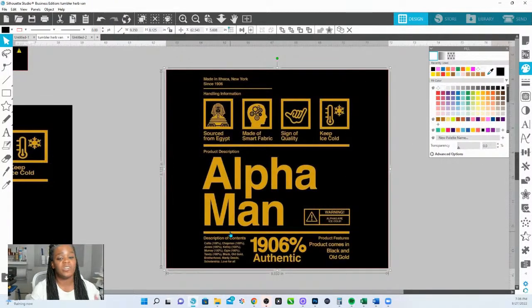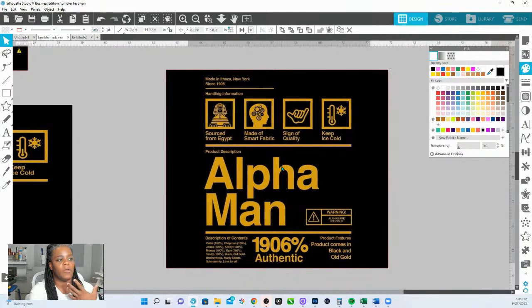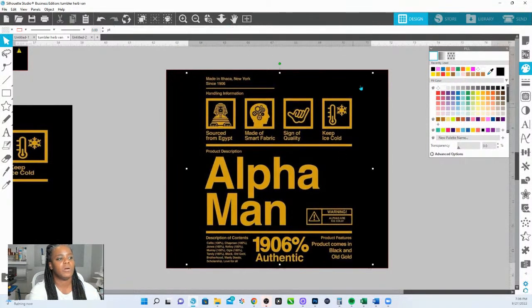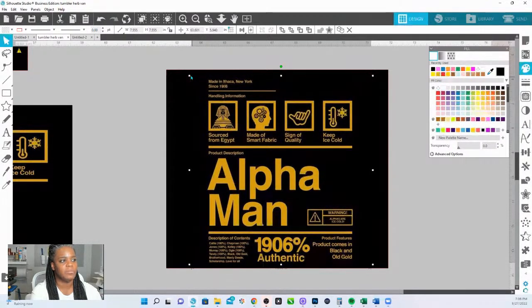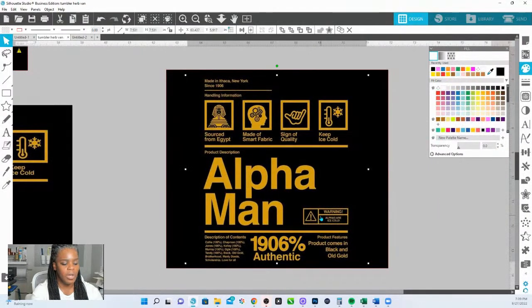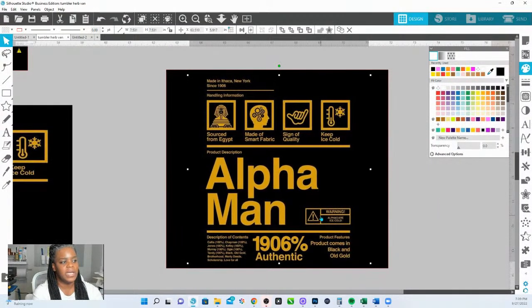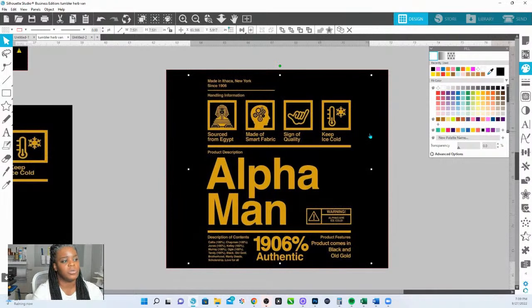So now this looks seamless because it had a solid color around it, and because I make it a little bit bigger on the bottom, it's not going to cut anything off. I don't have to stretch it or anything like that. So typically that's what I would end up doing with a design like that, is just putting a background on it and placing it in the middle, and it's just going to be solid black. Oh, wait, you guys can't see that.